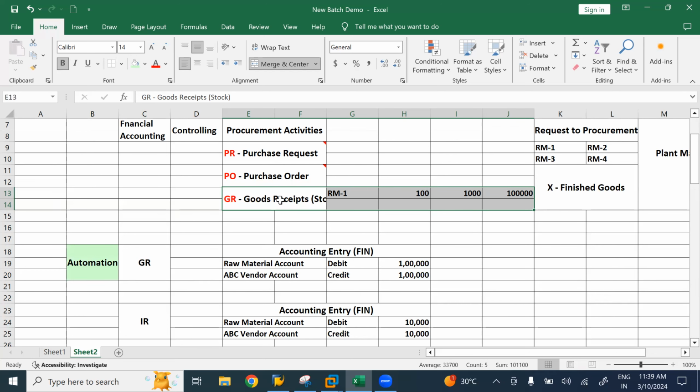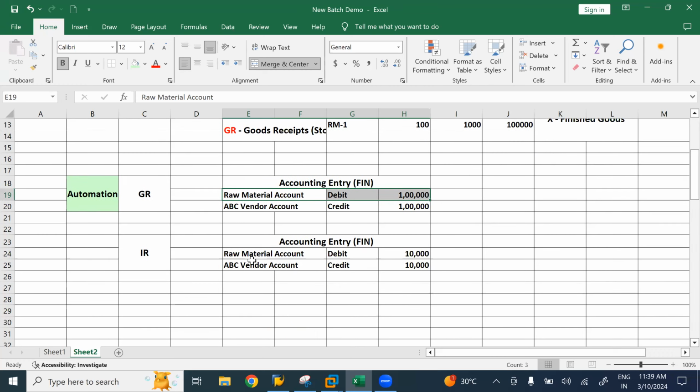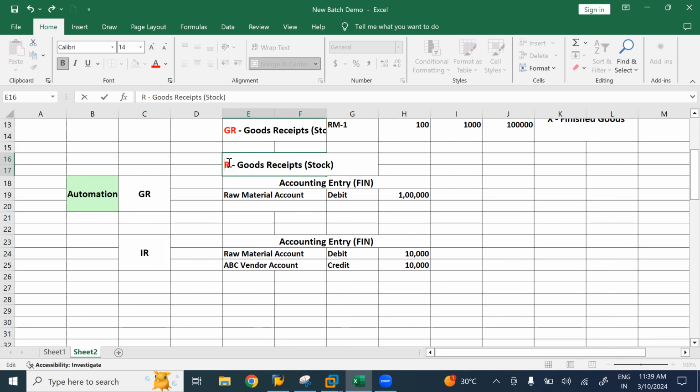At this time we only have to take care of the inventory update, not your vendor. Vendor activity we have to involve when you perform the invoice receipt, or invoice verification.